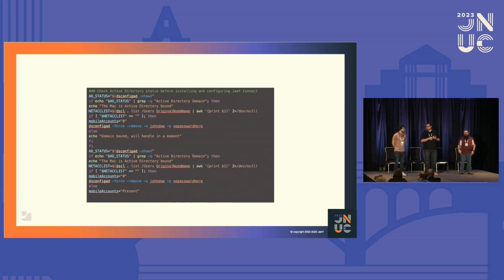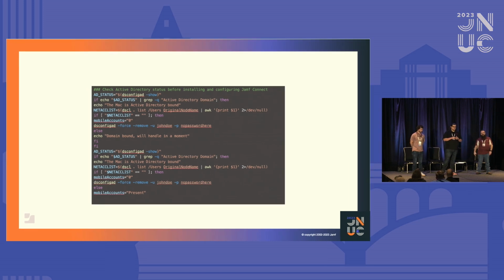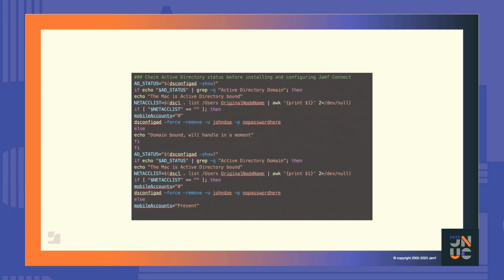Another part of the migration was removal of any kind of Active Directory binds that were on computers in their old instances. Originally, the workflow was designed to just detect mobile accounts and then initiate the Jamf Connect demobilize workflow. One thing that originally wasn't planned for was a device that was bound to Active Directory but didn't actually have any mobile accounts because they had moved to using either Nomad or Jamf Connect. While it was relatively uncommon, it was definitely something that we had to make some changes for. Next, I'll hand it to Oscar.